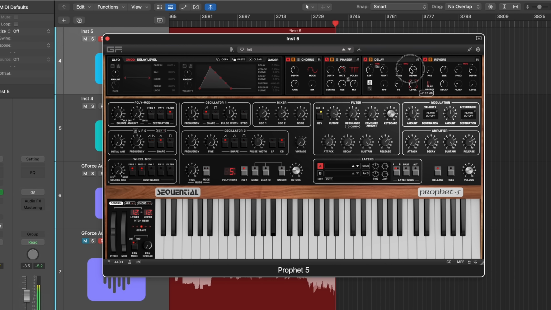And then delay, which we can obviously sync in time. Or not. Be nice if this had a low pass. I think it's only a high pass. I can't seem to figure out if it's got a low pass on that feedback.